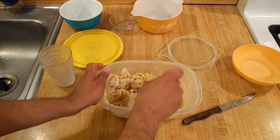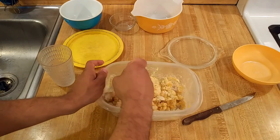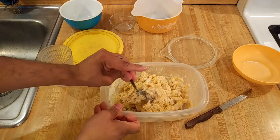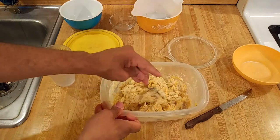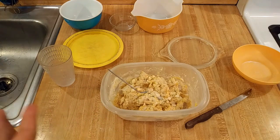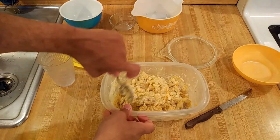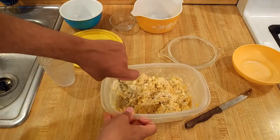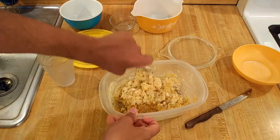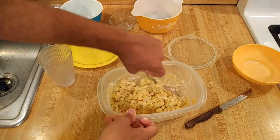It might need another tablespoon or so of milk, but I just wanted to show you that when you're making corn fritters from scratch, your corn might be really fresh, it might be kind of dry, you use canned, you don't drain it as well, you use frozen. You might have to add a little bit more or a little bit less liquid than you had anticipated.